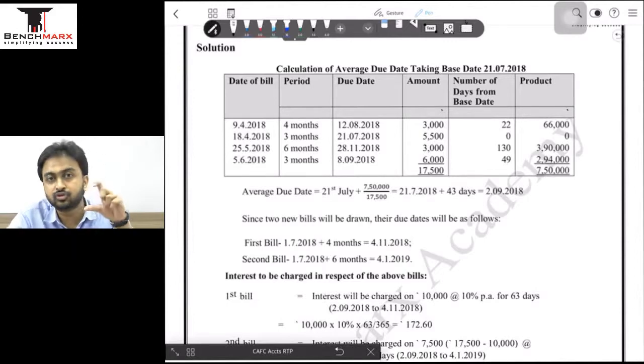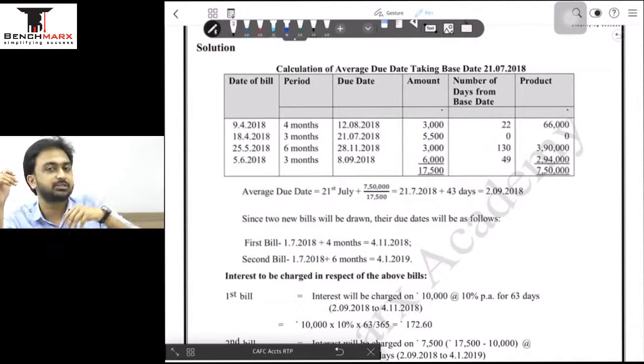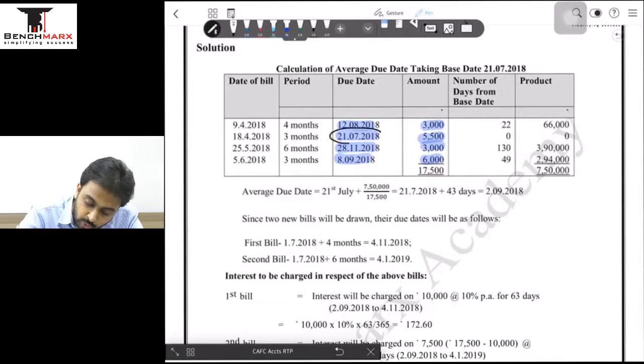Don't get confused if you have changed the order of the bills, so वो तुमको amount भी change करना है. So please be very careful if you guys are ordering the bills as per the ascending order. वरना तुम ऐसे solve कर सकते हो. ठीक है. So ये अपना आ गया due dates which we had already found out. ठीक है. Then we have the respective amounts as well. Then the earliest due date appears to be 21st of July. So this is going to be our base date.